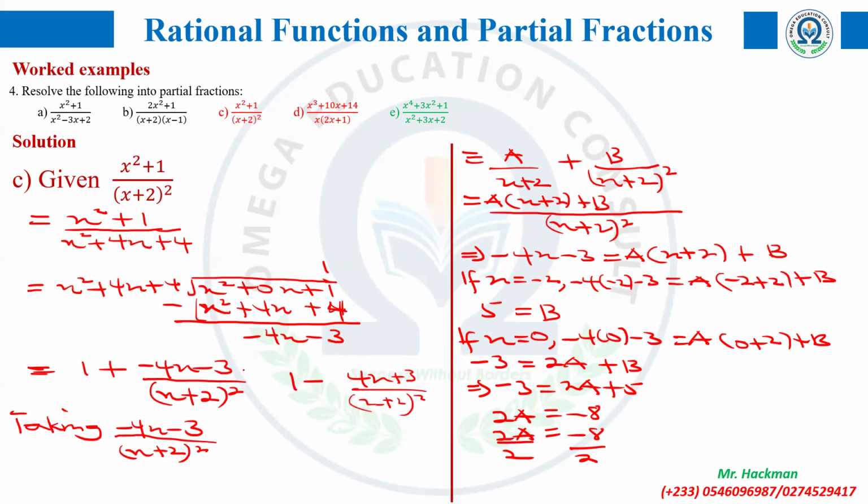If you change this one to minus and you don't change this, you are doomed, because when you are expanding, the negative will only affect the first term. So in actual fact, what you have here is the same as negative out, 4x plus 3 all over x plus 2 all squared. It's at this point that, because you have plus here, this will come and make this one negative. Then you come back to this.